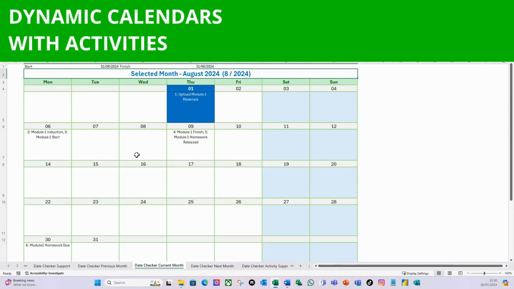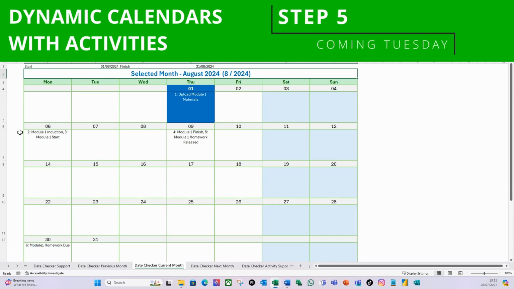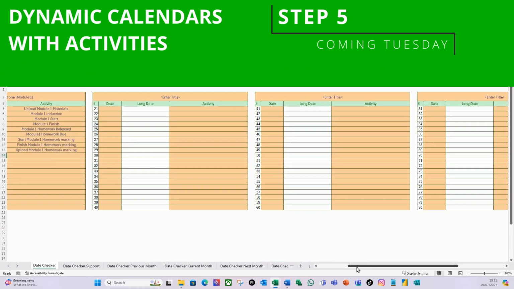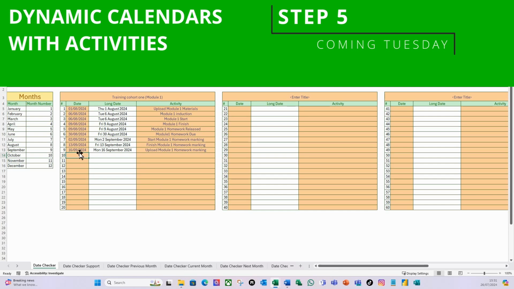In the next video, we are going to build this calendar here, where it will pull through the activities into the calendar visual. So again, it'll be dynamic, and I'll show you how to build this, where it builds those activities. So where we've got in the date checker these activities added and this activity description, it's then pulling through into the calendar.